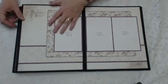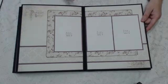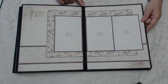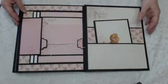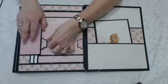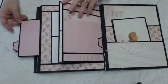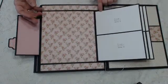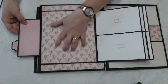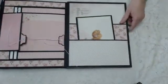On this page, I just did a plain layout, like a scrapbooking layout, because it was getting pretty thick. I actually increased my spine, but the way this is built, I had to put an extra page in anyway, so I decided to keep it nice and flat and do a simple layout. Here is the last page, and here we have another closure with baker twine. I really like how this one turned out too. It's a waterfall, but with bigger pages, and this is just matted with pieces. It's not a pocket or anything like that. And then this is the back.